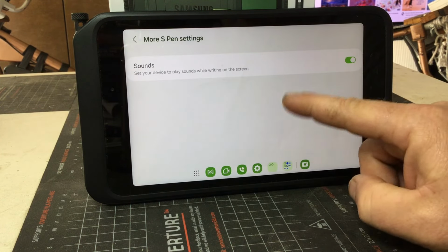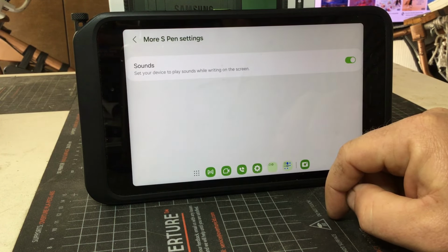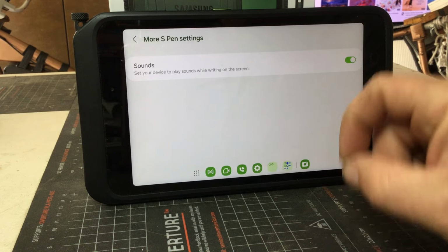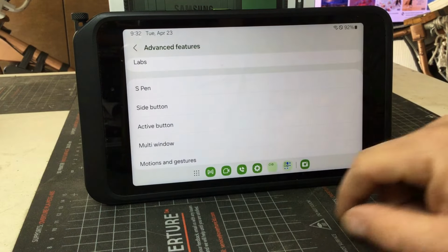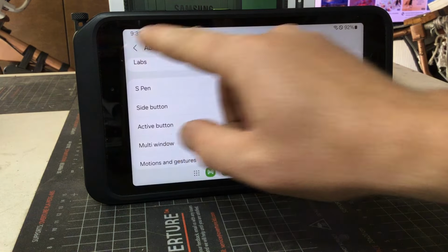Any more S Pen settings? Sounds. Yeah, I kind of like it when it makes a little sound when I'm writing on the screen. No problem there. Cool. All right. I think it's time to play.